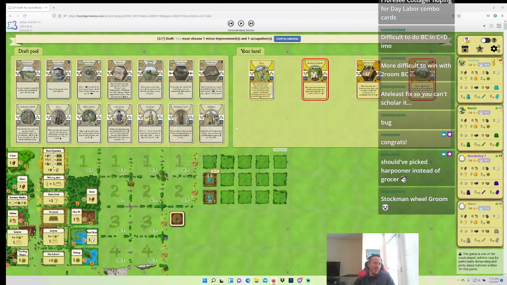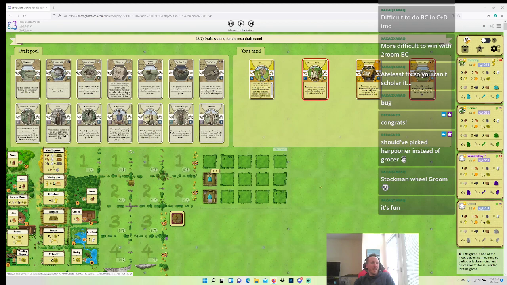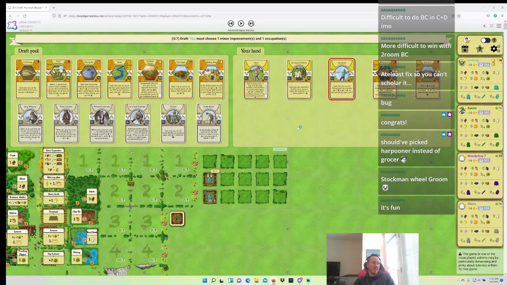Stockman wheel groom. Yeah, that's not that great, but yeah, truffle slicer, blueprint, big country, lumber mill, very good. Stone cart, not that good. It's fine, but I don't like Teal's draft, so I was sitting in a good spot.